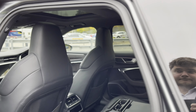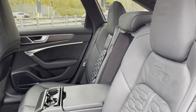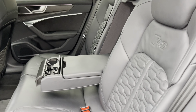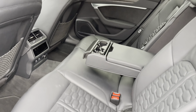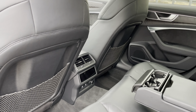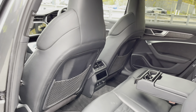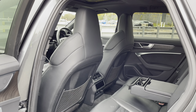Moving into the rear interior of the car, you'll be able to see the gorgeous rear seats finished in the exquisite black Valcona leather with stitching in a honeycomb quilted pattern, which looks absolutely superb to match the radiator grille. Not only that, they're comfortable and supportive too. We also have the rear two zones of the four zone climate control so your rear passengers can individually find the perfect temperature for themselves, eliminating any squabbles over the temperature.